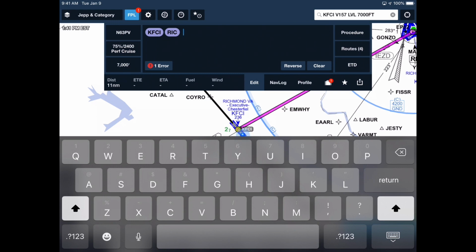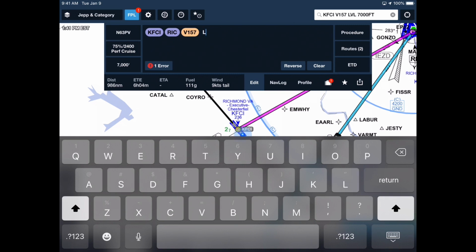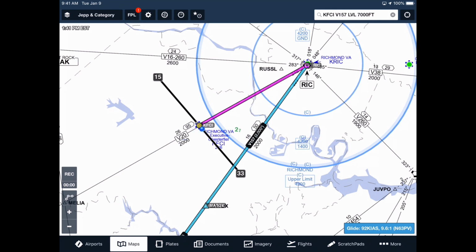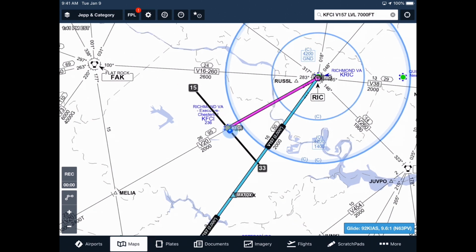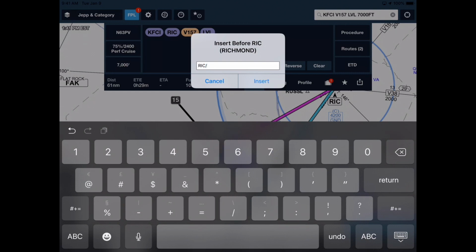So RIC, Victor 157, which is south of the VOR, and then let's say that we're going to go down to the Lawrenceville VOR. So that's what this course looks like, and it's not really exactly what we wanted. It's not the 260 radial, I can tell you that, out of Richmond. So I'm going to say RIC/the radial 260. The next field is how far out, what DME do you want away from the VOR to intercept? I'm just going to take a guess and say 10 miles.